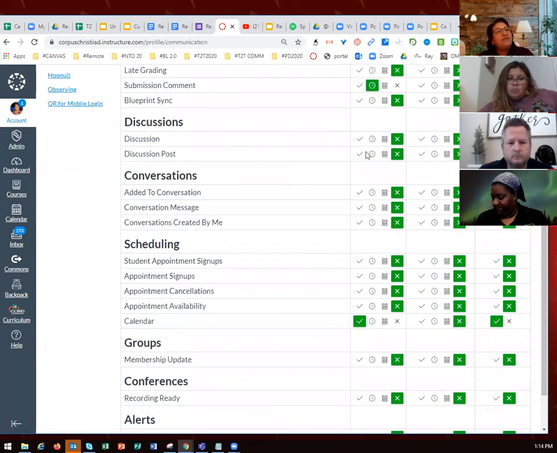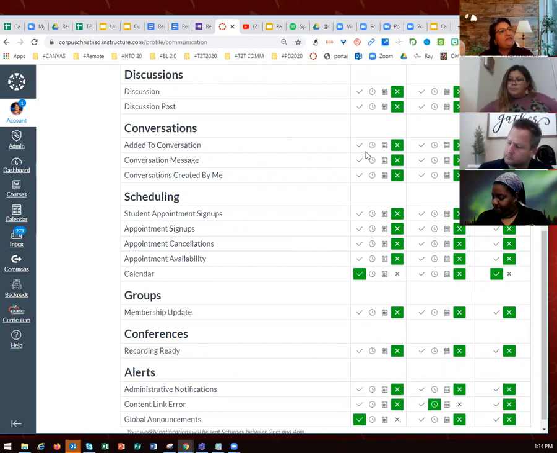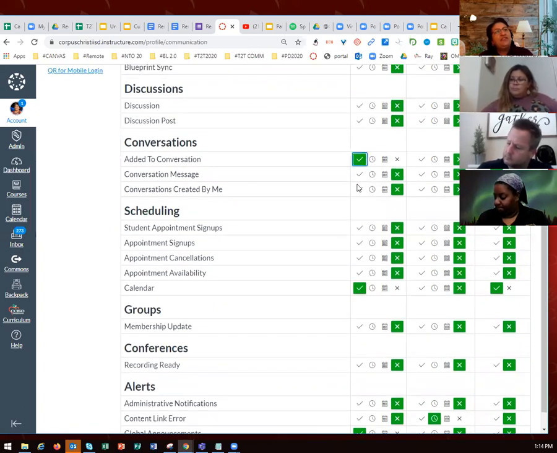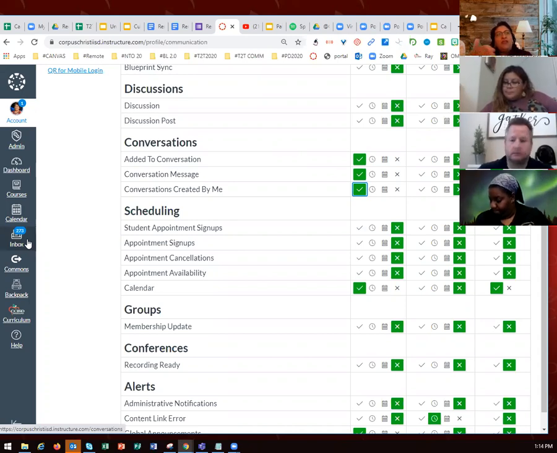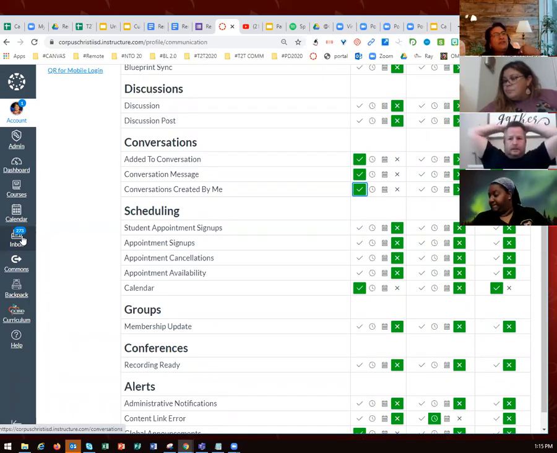Right down here in conversations. As a teacher, you might want to go ahead and turn these three on. These have to do with your inbox. So notice in your global navigation towards the middle, there is an inbox. The students can message you, the parents can message you, and you can message the student. If you don't have these three turned on, then you don't necessarily get the notification that something has come through. So I don't know if you can see it, I have 273. Those are not current. Those are from the past 5 years. I need to go in there and clean it up so that when I do get a current email, I will be notified that it is there. But have that turned on so that you know if your parents are trying to communicate with you.